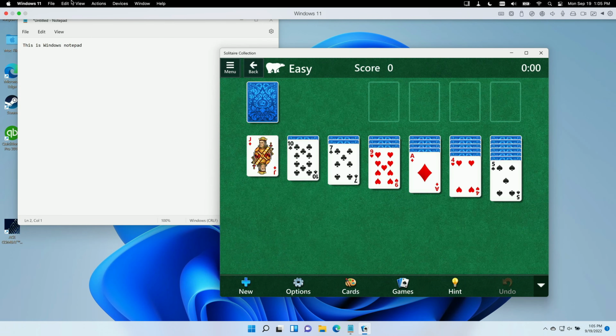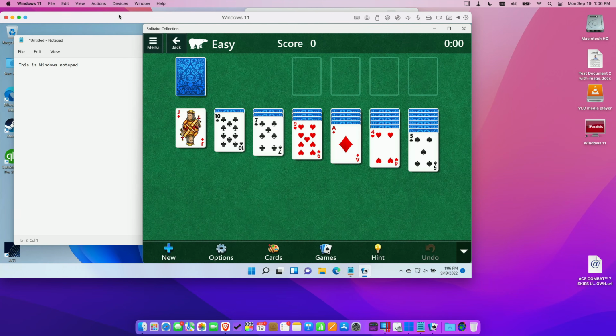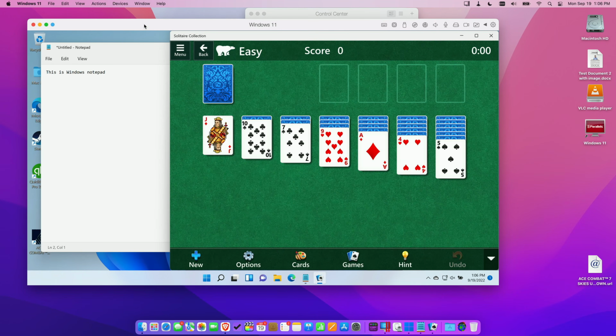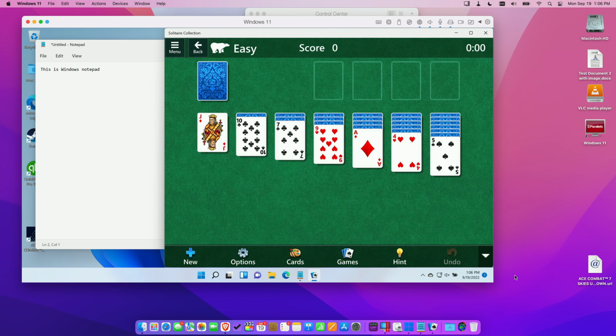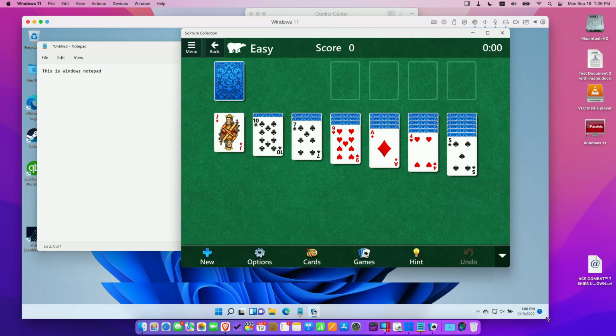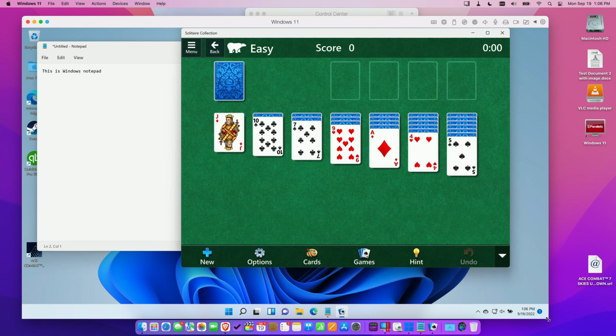So what I've got here on the top of the screen is my Mac menu that I pulled up by putting my mouse up to the top here. And you can see that we are currently running Windows 11. And under the View option here, we have it right now in full screen. But if I click Exit Full Screen, what it's going to do is rescale into a window here. And you can see it actually rescaled the Windows graphics here as I move things around. That's because when you install Windows, they put on a special tool for having it detect these kinds of changes. Now, another option here, now that we exited full screen, is that we can enter something called Coherence mode.